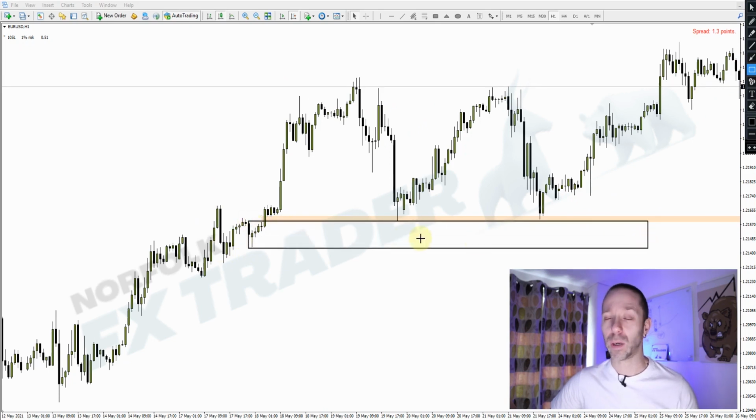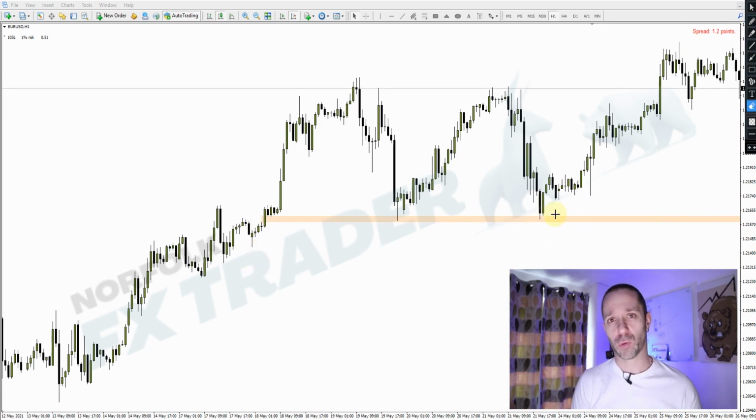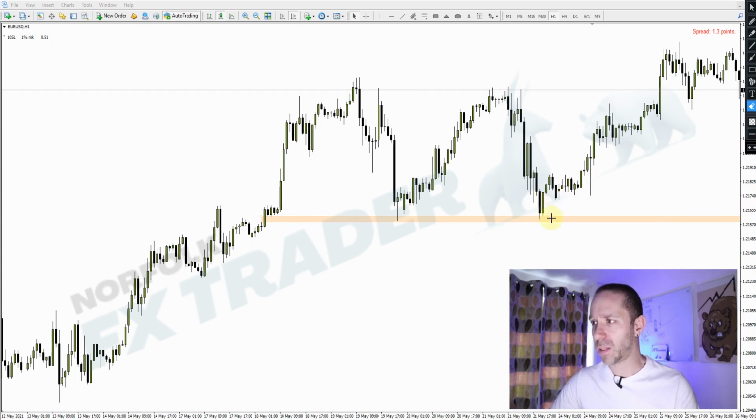Now on the first one it tested it, on the second it didn't. But remember, when the market came back into this area of imbalance, you could have looked for an entry off here with obviously a stop below the low here, or you would look at what we went through on that 4 hour time frame going down to a 15 minute. You apply the same strategy on a 1 hour going down to a 5 minute.